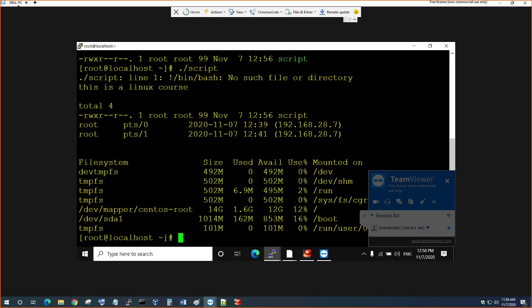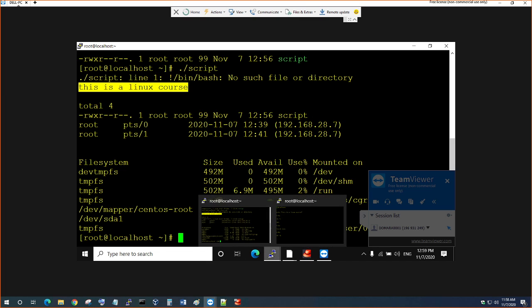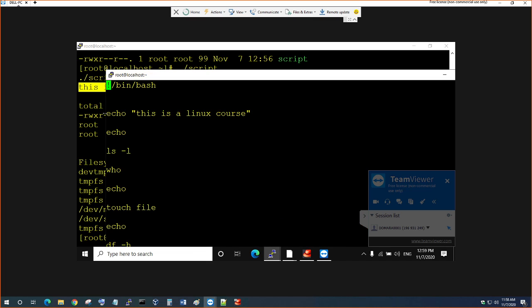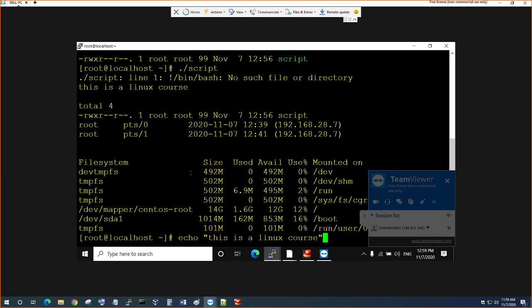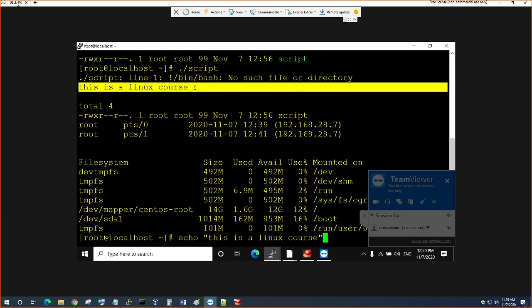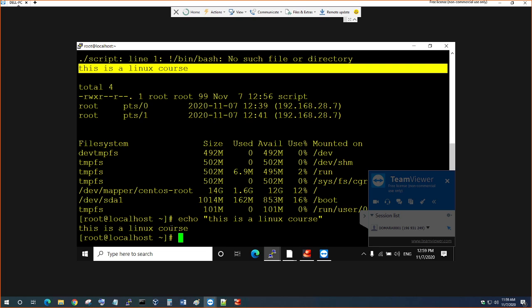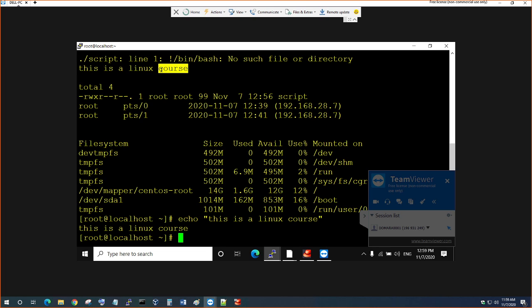What happened is the script goes inside the file and reads the line, reads the command, and gives you the output. It's literally copying this and putting it on the command line for you. If I run this now, this will be the output. See? It's exactly the same output this script has.